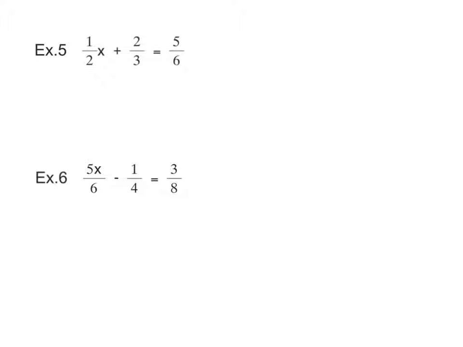In this first one, we have denominators of 2, 3, and 6. The common denominator here is 6. So a technique we can do is to actually multiply each fraction by 6. If you do it correctly, those fractions should disappear in the next step. So I'll multiply the first fraction by 6, second fraction by 6, and the last fraction by 6.